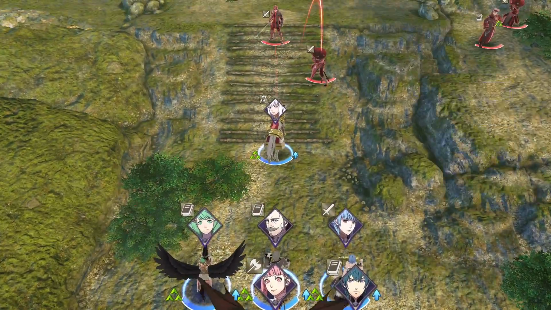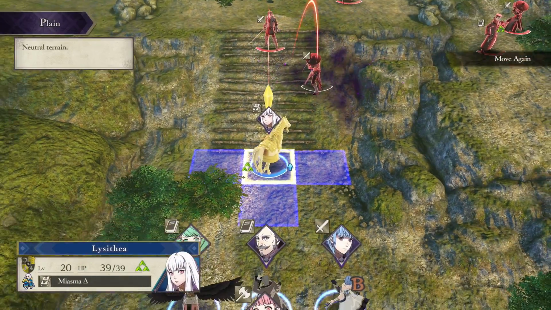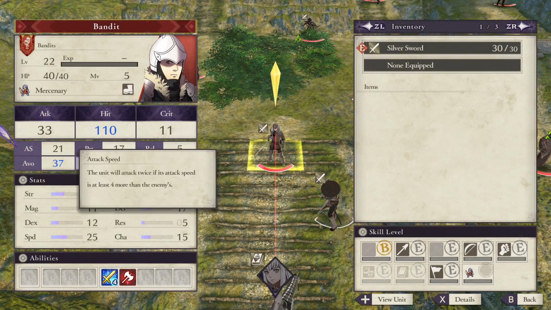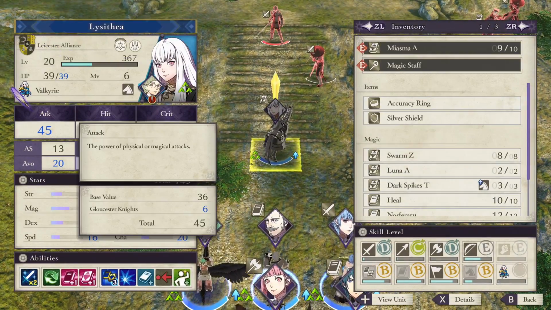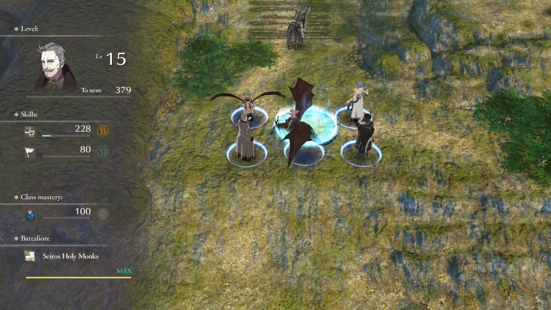Lysithea could one-shot this Swordmaster, but there's no need. With Vantage, she can finish the job on enemy phase. It takes 45 magical attack to kill this mercenary. With Miasma Delta, Lysithea has 45 exactly. That's a typical experience with Vantage Lysithea.